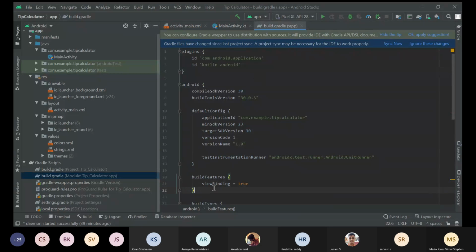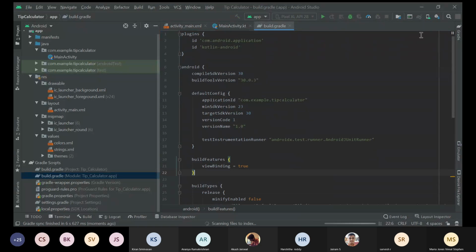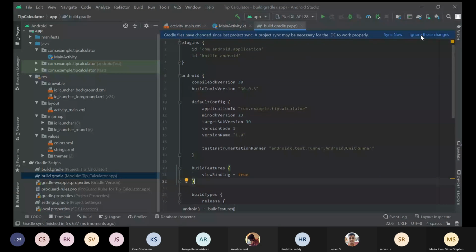So we have enabled view binding now. Since we have changed the build.gradle file, you have to sync your project again, because this would change the entire way that your project was previously understood by Android Studio.